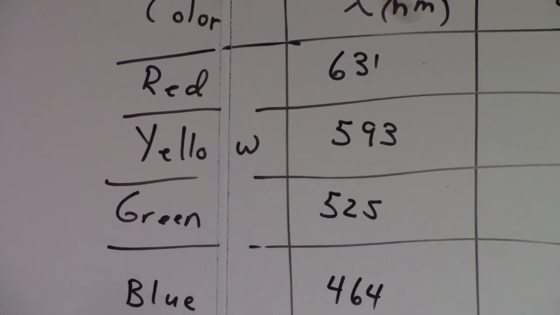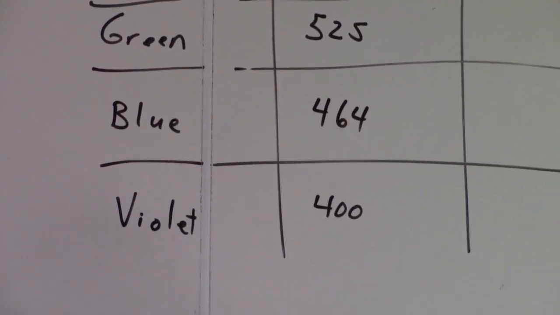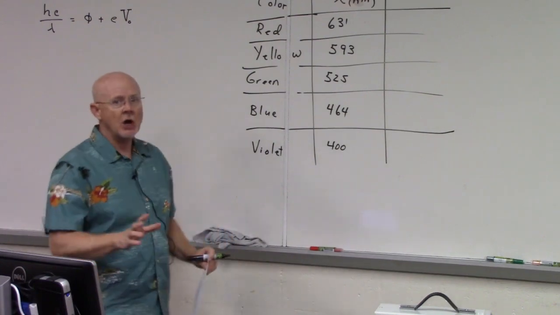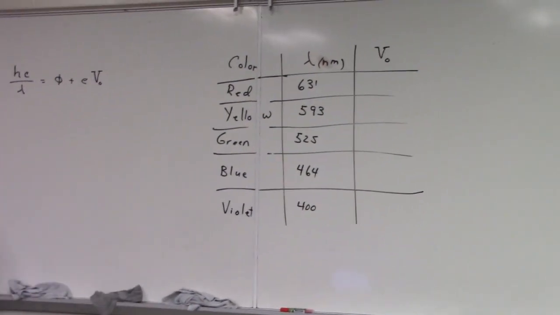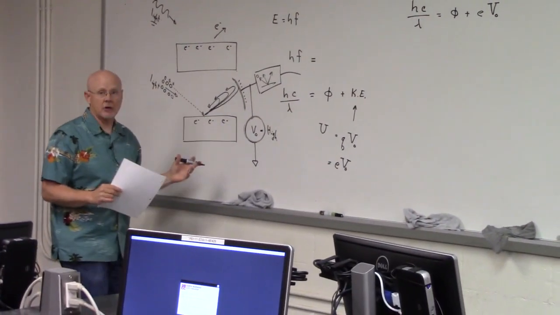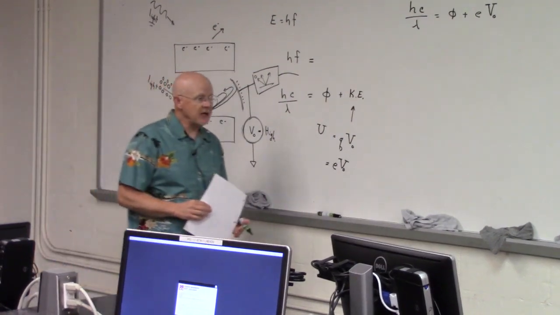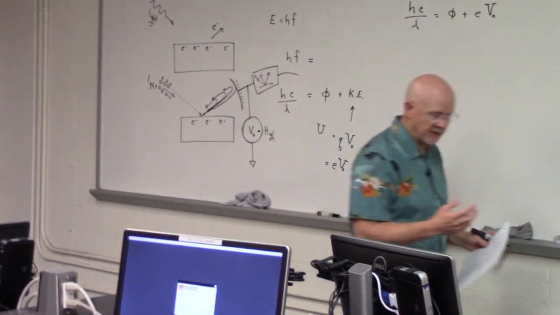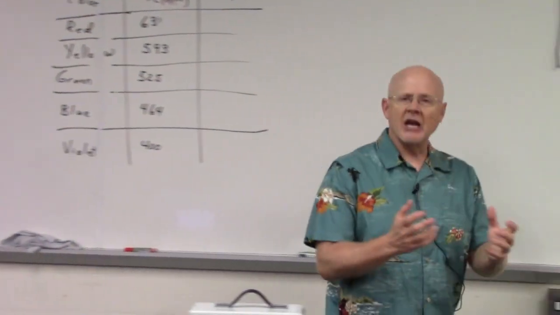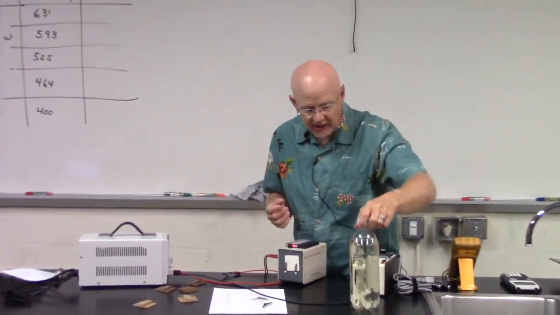Now, all of these have enough energy, that is, a high enough frequency, to eject electrons out of cesium. Cesium has a pretty low cutoff frequency, and you have to get down into the infrared. So we're not going to see any of what I called earlier the non-ejected electrons. All of these are going to actually be ejected. But the point is, you need some kind of minimum. In fact, I'll deviate a little bit from the experiment just to show you this fun little experiment, where you can see this in action.